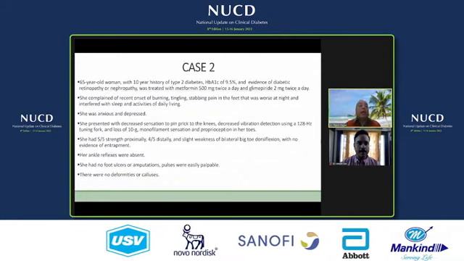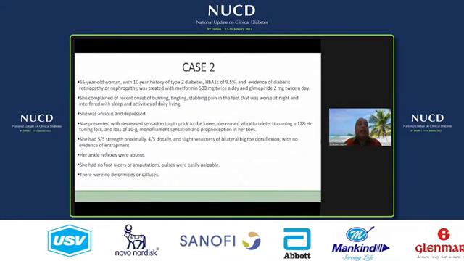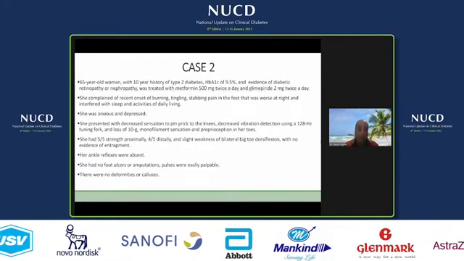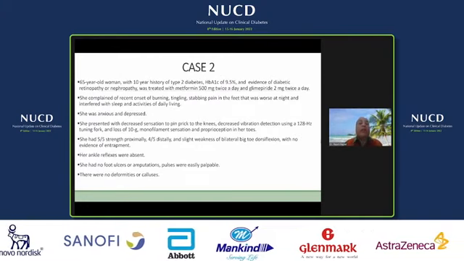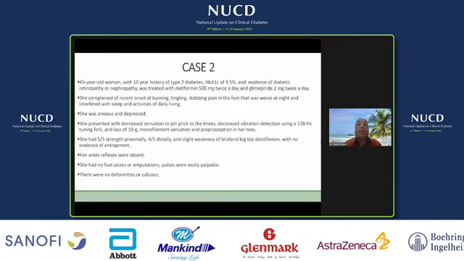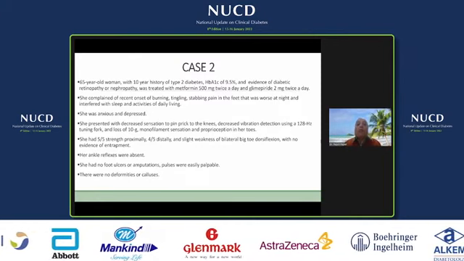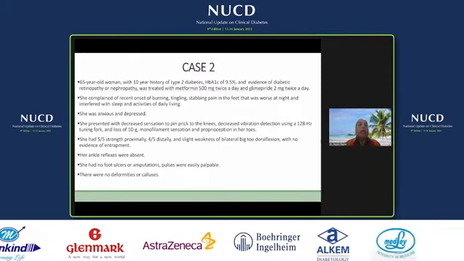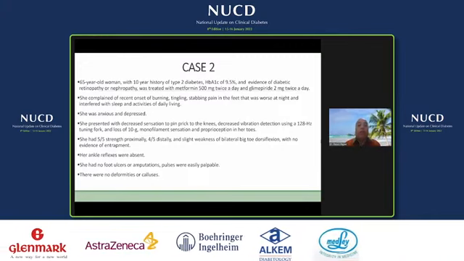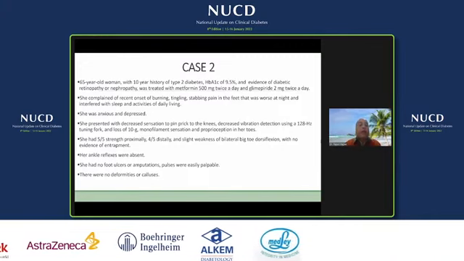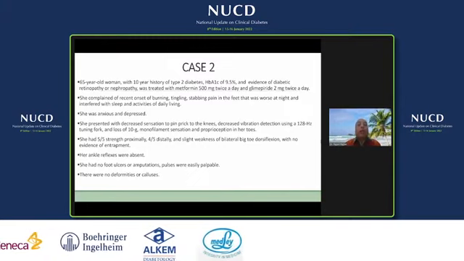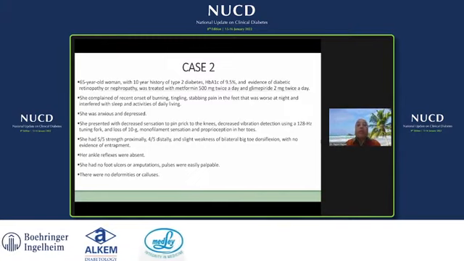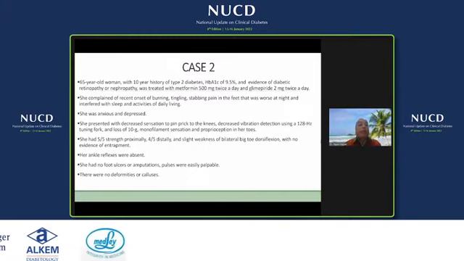Second case, again, a 65-year-old lady with a 10-year history of diabetes. In contrast to the previous case, where it was 3 years, here there is a 10-year history of diabetes, not controlled, HbA1c of 9.5%. The patient has retinopathy and nephropathy, and is receiving metformin and glimepiride. She complained of recent onset of burning, tingling, stabbing pain in the feet that gets worse at night, interferes with sleep and activities of daily living. She is anxious and depressed.